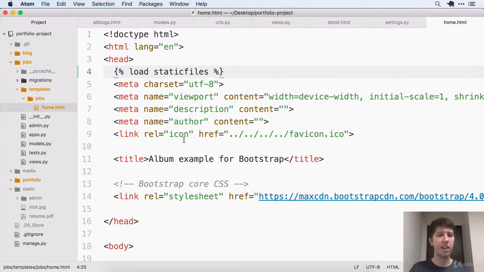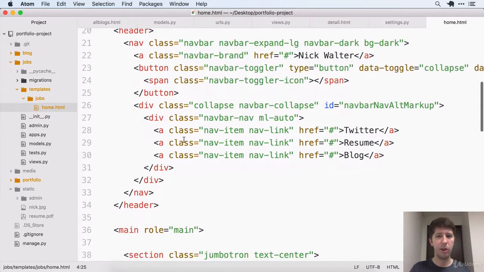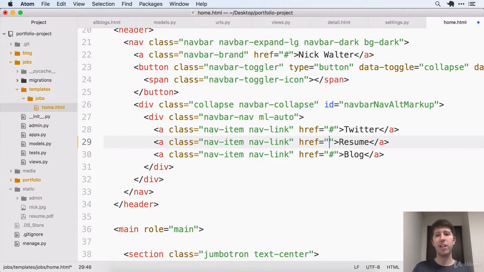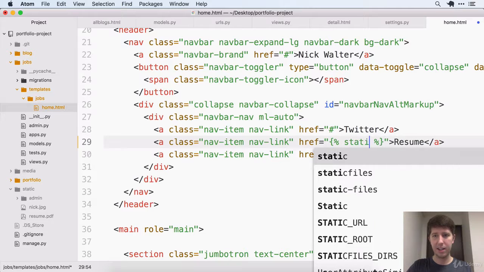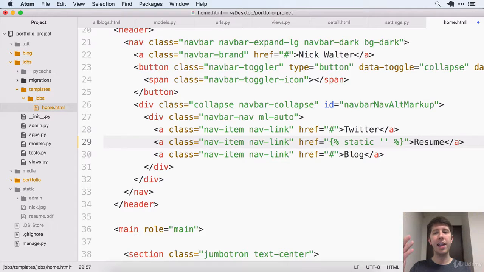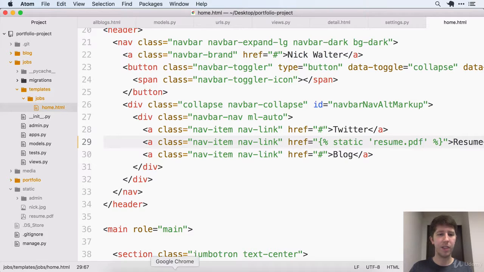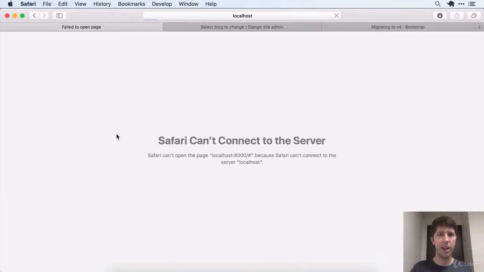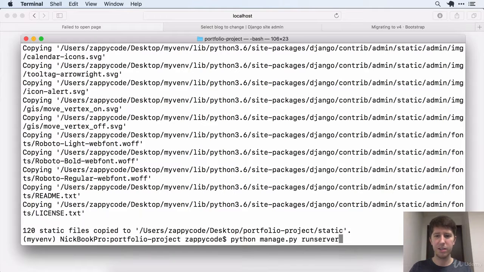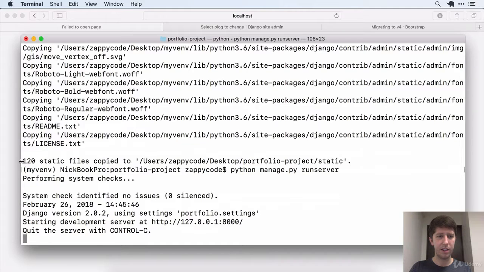With this in place, we can scroll down to our header here. And where we have the resume, instead of the href just going to the current page, which is what that pound sign signifies, we can do curly bracket with percentage signs, and inside of there say static space, and then we just have to provide the name of what the static file is. In this case, ours was just resume.pdf, at least mine was. I'll save this, and now if we go to the home page, I'll reload here. Oh, I never restarted the server. There we go. That should get us in the right place.